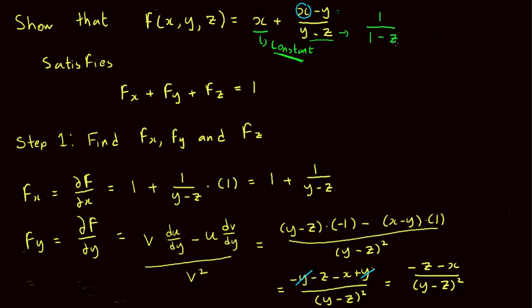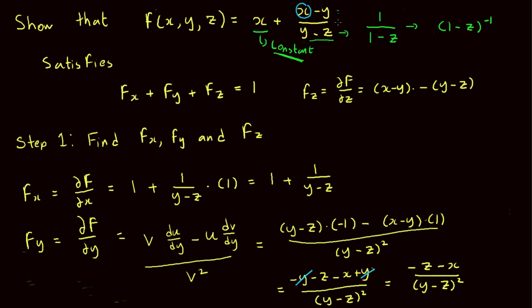So we have to differentiate that. Or we can make it simpler, just like 1 minus z to the power of -1. Very easy to differentiate. So let's just do it right now. Hopefully we can finish it. fz is obviously del f over del z. We have a constant, which is x minus y, times negative y minus z.